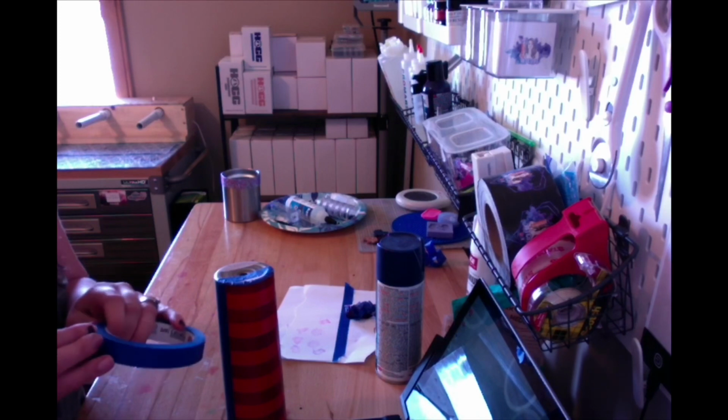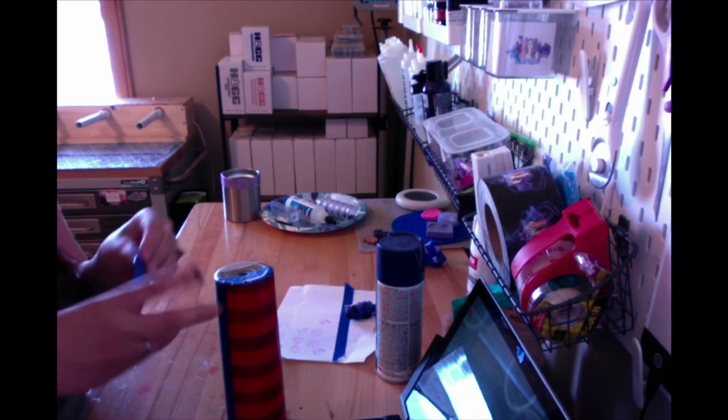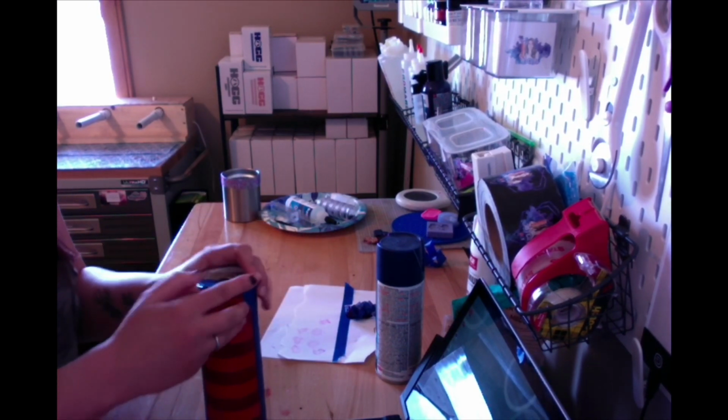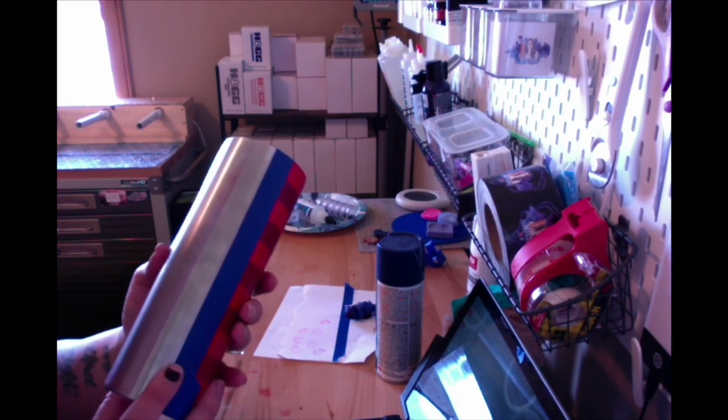And then you're just going to want to put a little piece of tape to cover that last bit of white on the bottom of the cup. You definitely don't want blue overspray on the white section. And then I do take a piece of paper here.